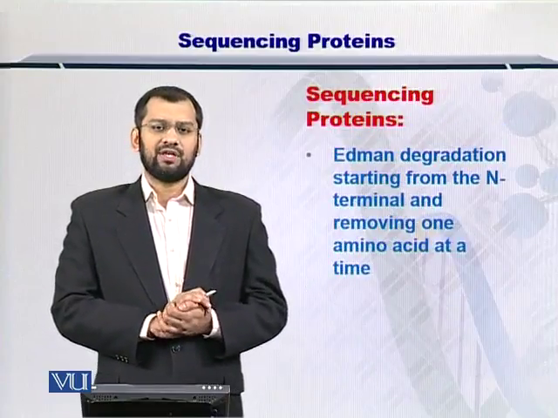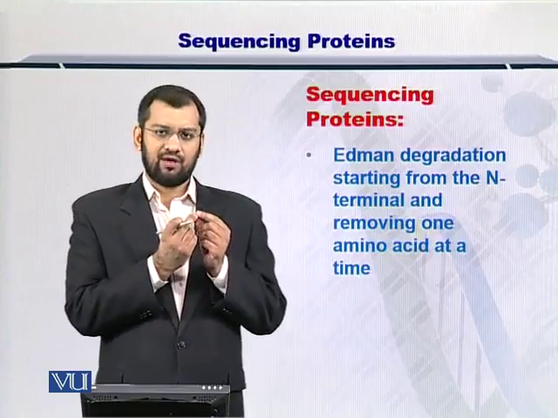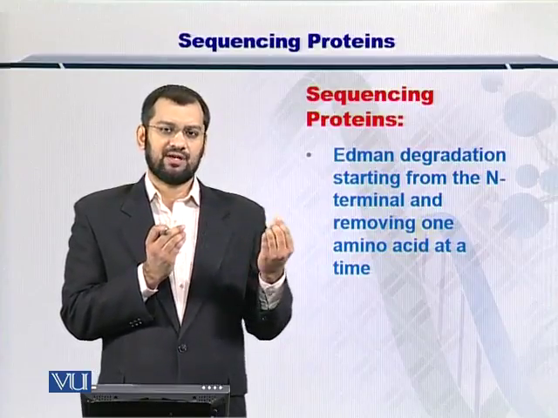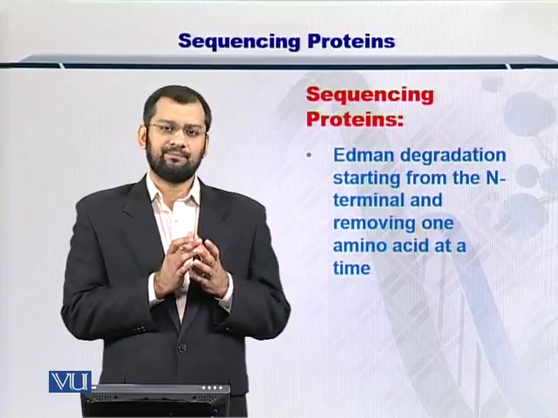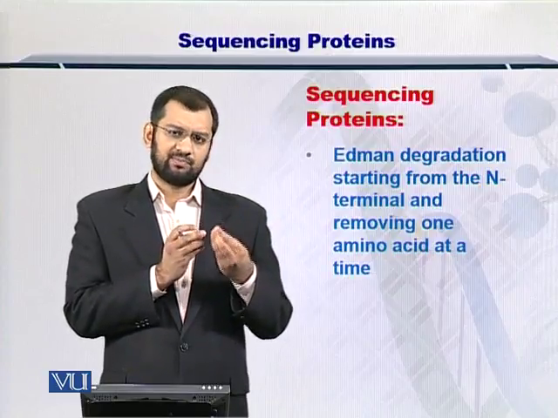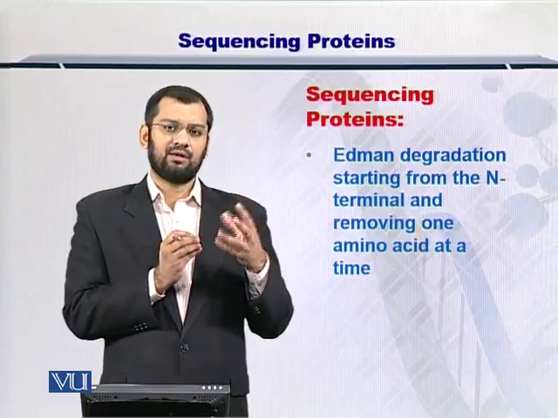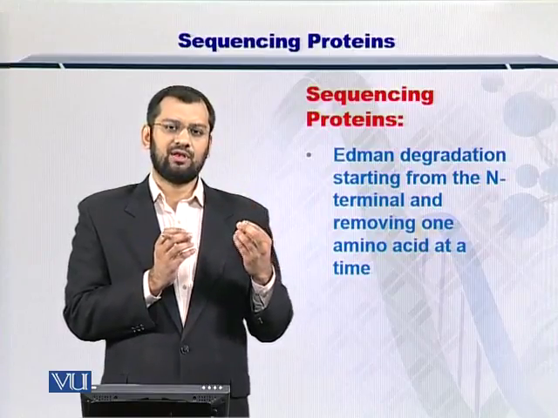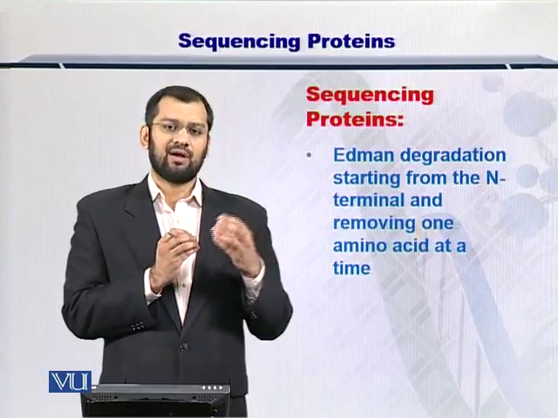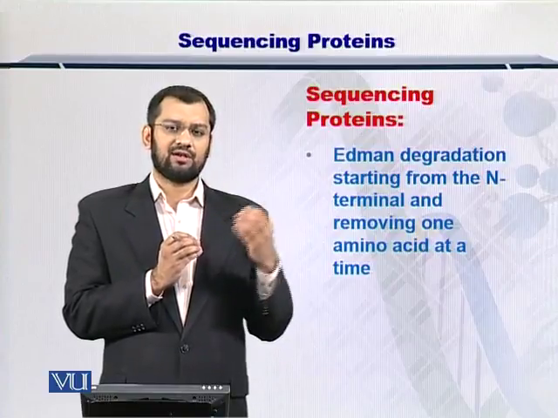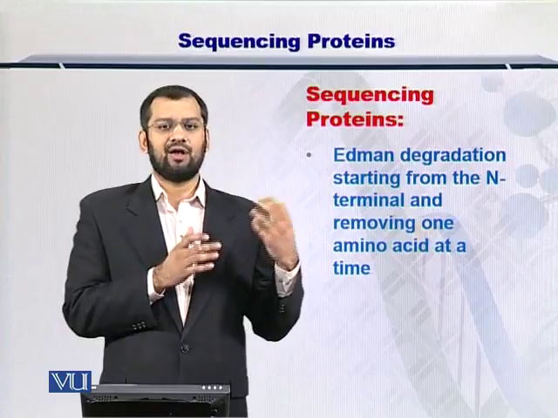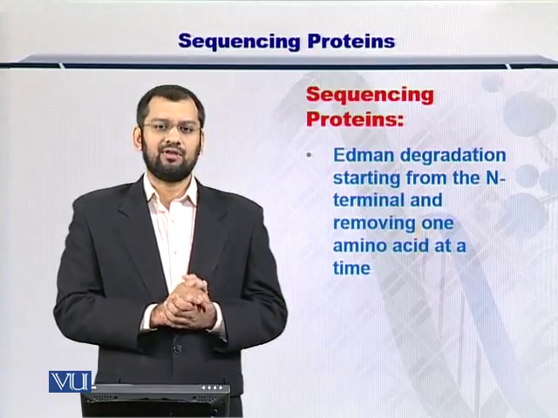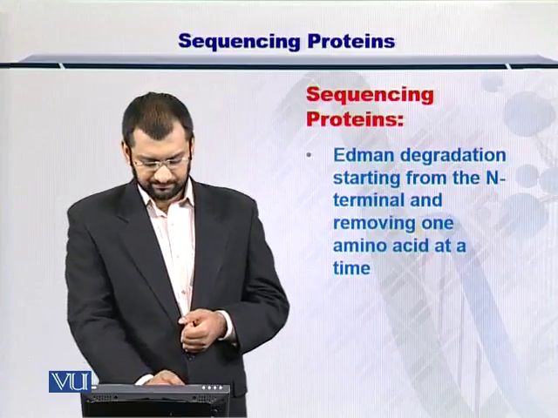What Edman degradation does is that if you have this long sequence of amino acids, the polymerized chain that is forming the protein, then it starts plucking one amino acid at a time from the N-terminus of the entire protein. And in this way, by taking out one amino acid at a time, it arrives at the entire sequence of that protein. So let's see how it actually works.